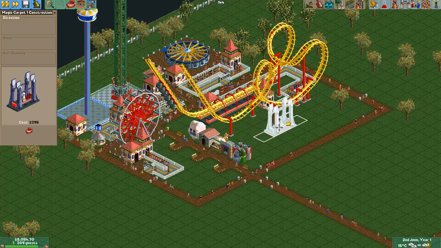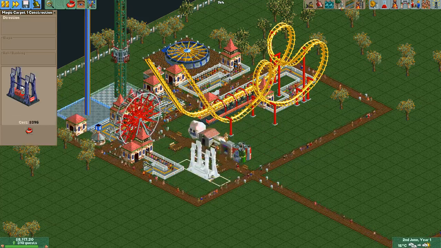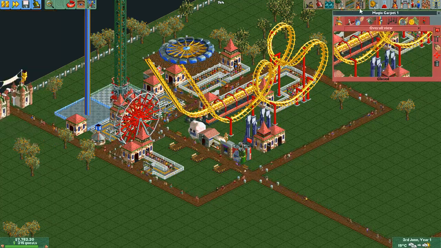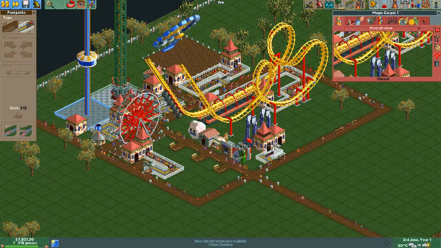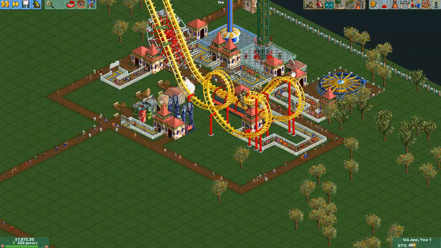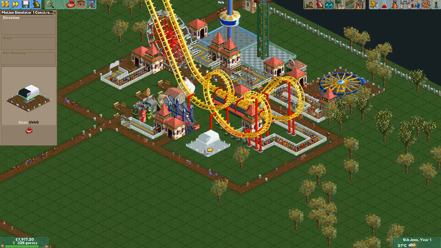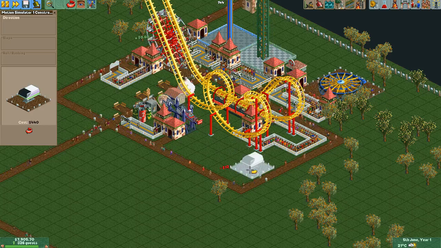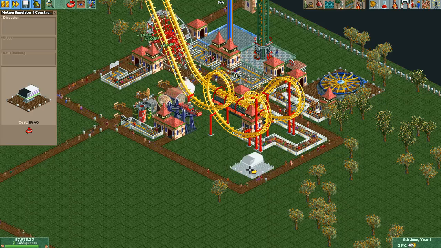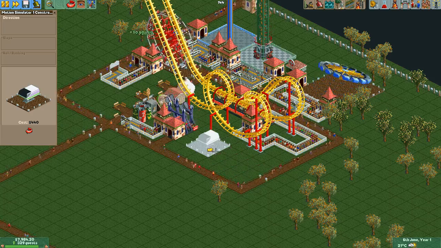Can we sneak something in here? Oh, if we get motion sims. Maybe. Ah, screw it. We'll put that in there. Hey, look at that. So I don't have him yet. Let's build 2 of them. Ooh. If I build one there, I need 2 more. I need this space for one, this space for another.